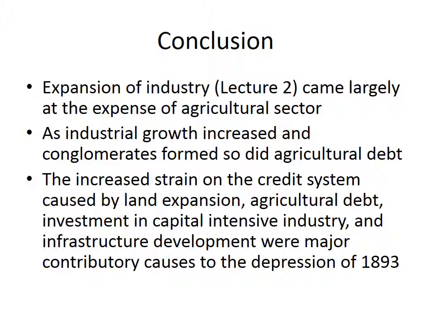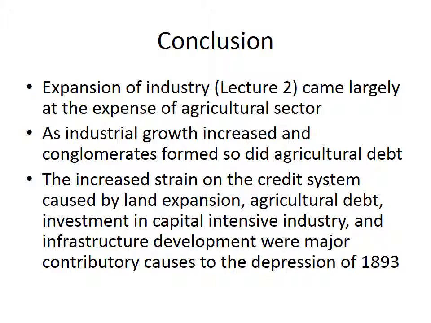In addition, to protect that manufacturing growth, the United States government is going to erect protectionist trade barriers that are going to tax foreign imports. That's going to artificially raise the price still further. That all means greater amounts of money out for the agricultural sector. At the same time, we have massive expansions in the agricultural sector, the westward migration. We have this financed by bank loans, and so we have this strain on the banking sector as a result of both the manufacturing sector and the agricultural sector borrowing money.